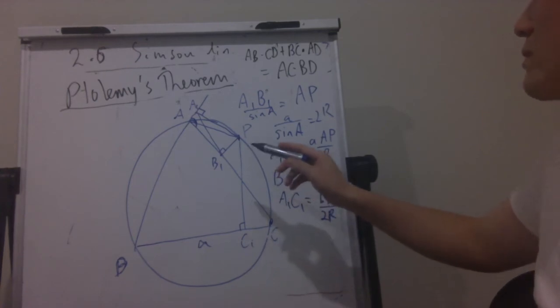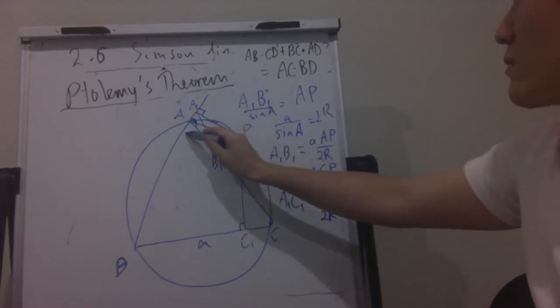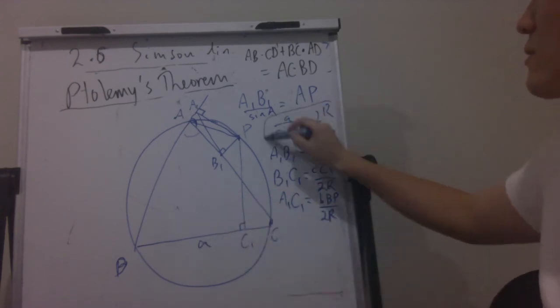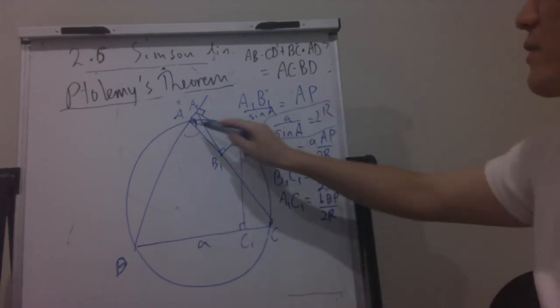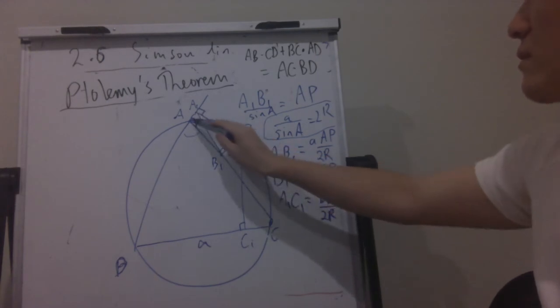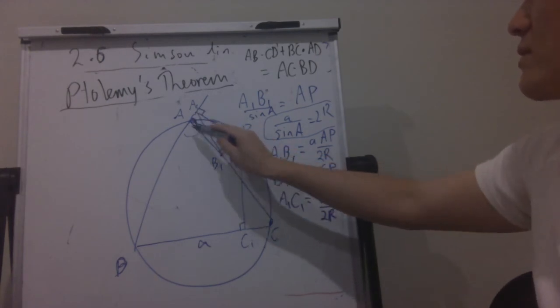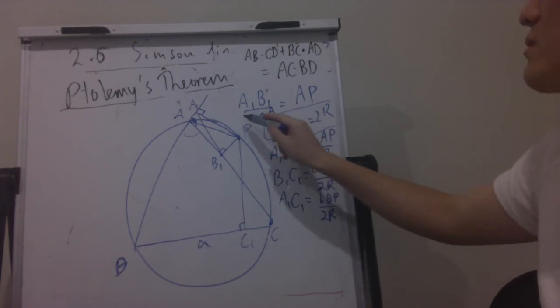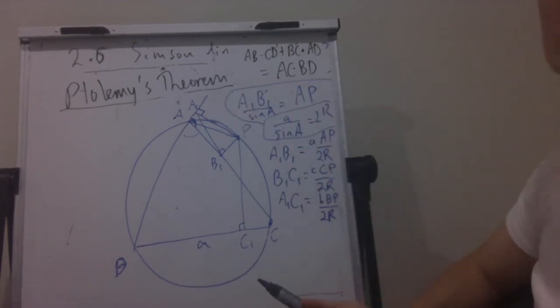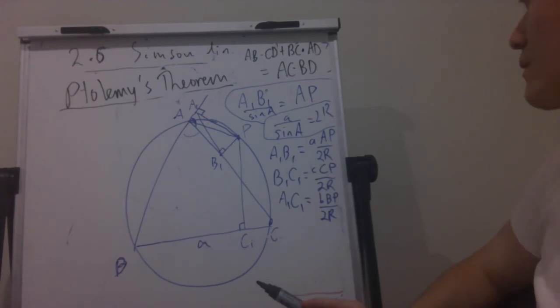So we're doing two things here, right? We're doing this angle here over this side, so that's A over sine A. And then on the other one, we're doing this triangle A1B1, but that's a different angle. But it's got the same sine value, because it's a straight line, 180 degrees. Okay, clever.